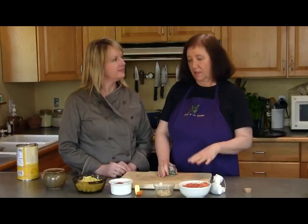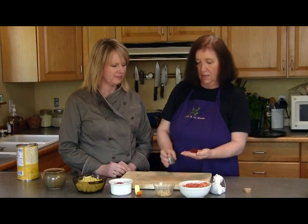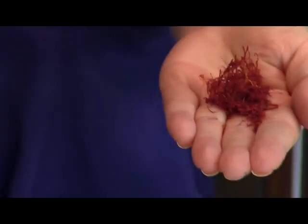All right, before we proceed with the rest of the bouillabaisse, let's talk a little bit about saffron. Now, I know a lot of people know it's the most expensive spice on earth, and depending upon the grade, saffron can run anywhere from $1,500 to over $5,000 a pound. A pound? A pound. This little jar, which only has that much in it, was almost $6, and I considered that a bargain.